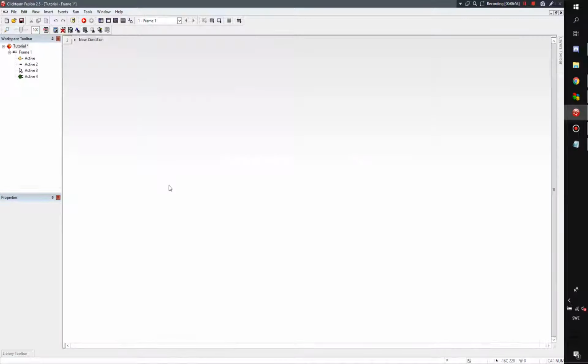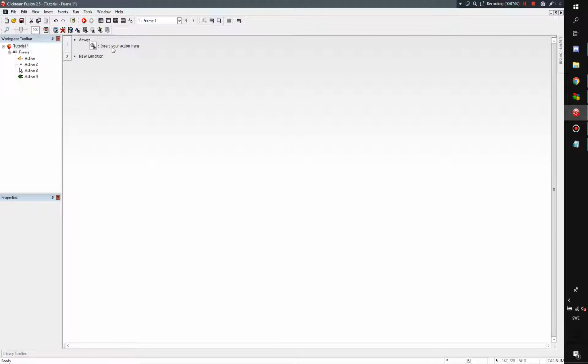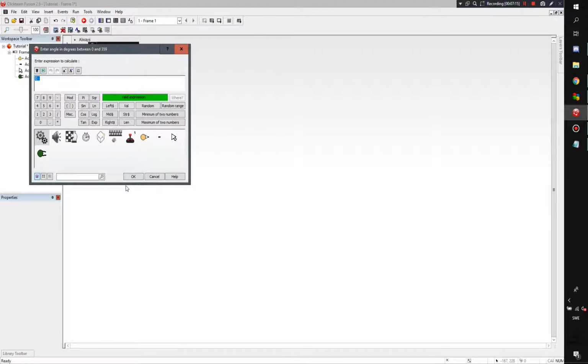So go into the list editor, and we're going to add a new condition. This could also be used in the event editor, but the list editor is more tutorial friendly. Now when you've done that, you add a new condition, and that is going to be an always event. When you've done that, we're going to click on the player, click on the set scale/angle, and set angle. In that, you're going to paste in this. This is basically directing your player to face the mouse. You can also make it so, but I'm going to use this one for now.